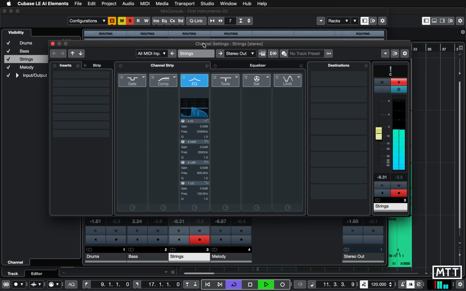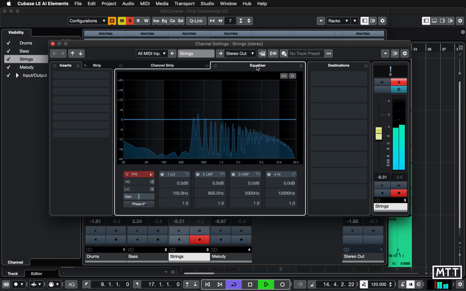And what we're going to look at very briefly is the EQ. So equalizer. So you need to click on the equalizer section. And then here we can see all the frequencies that make up the sound we're hearing. So the strings are starting from about here, but they've got this kind of low level noise in them. And then they go all the way up to pretty much the limit of most people's hearing, give or take. Okay, so there's lots in there.